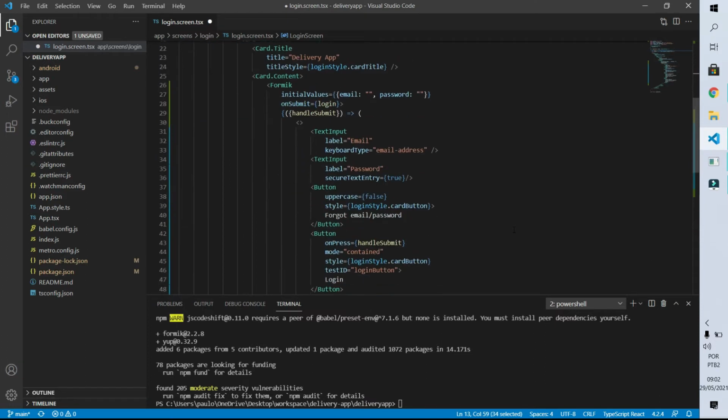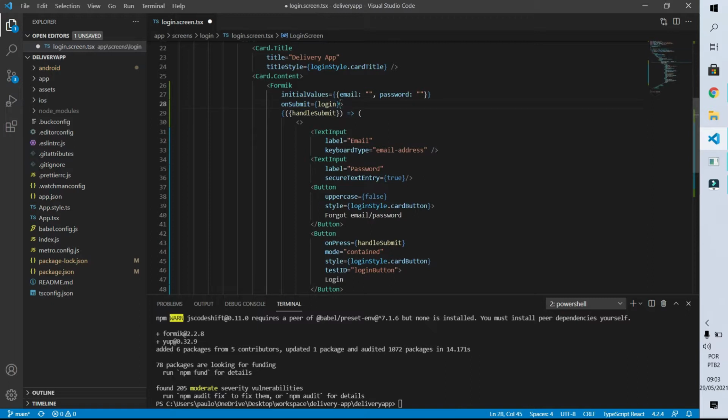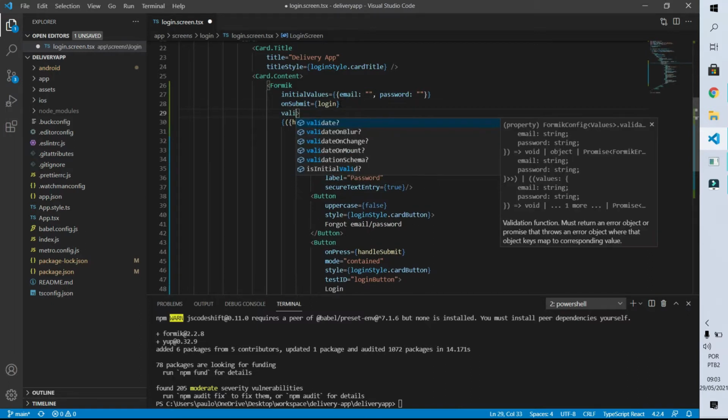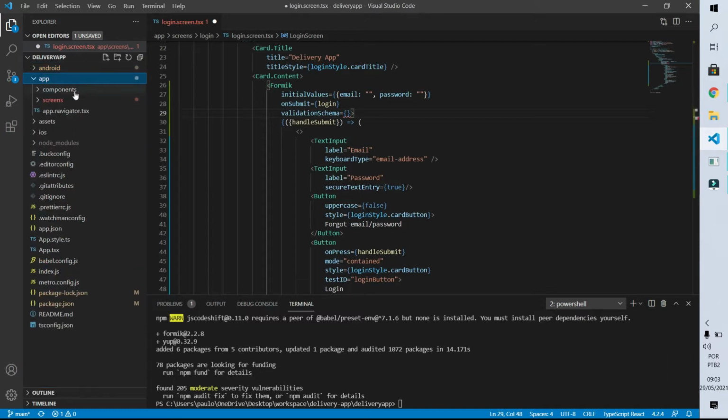All right, now we have the form created, but for now nothing new has happened, just because I'm not informing anywhere how this form is going to behave. I didn't inform yet which fields are going to be mandatory and which one validates the email, for example. To do this, I have to inform that our form has a validation schema, and it's here where I'm going to let the form know which fields are mandatory and which fields are an email and so on. So it's in this part that we are going to use the Yup library.